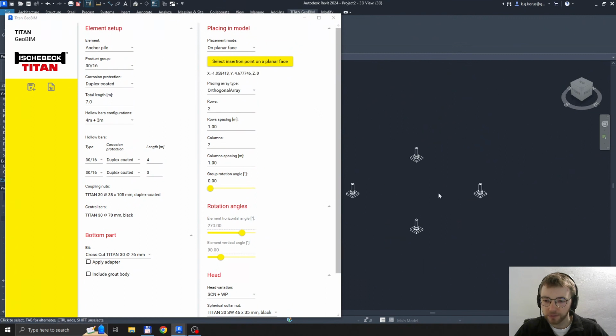And now as you can see, we have numerous elements depending on these values here. So for example, we can change rows or columns or their spacing here. Also, we can set the rotation angle of the whole group.